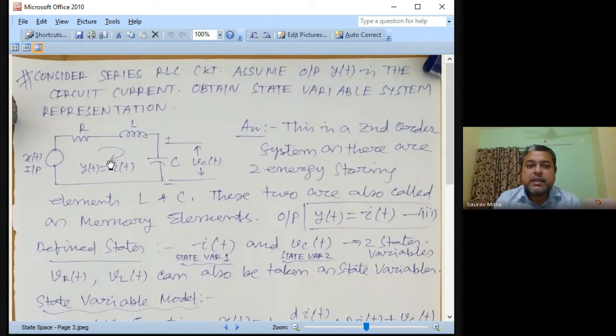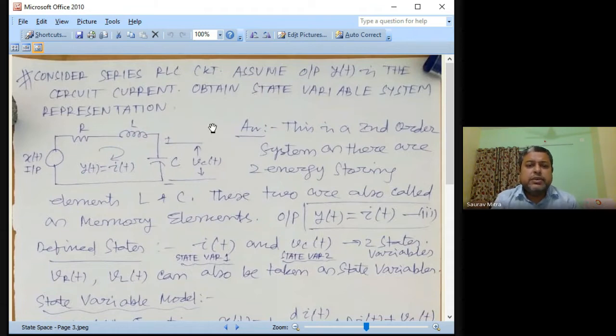The same circuit current can be called iL(t) or iC(t) or iR(t) or i input(t) or i(t). All of these are the same because there is only one current present in the system, which is called i(t), and it is a time varying quantity. That is what we have to see. Another state variable is actually vC(t).